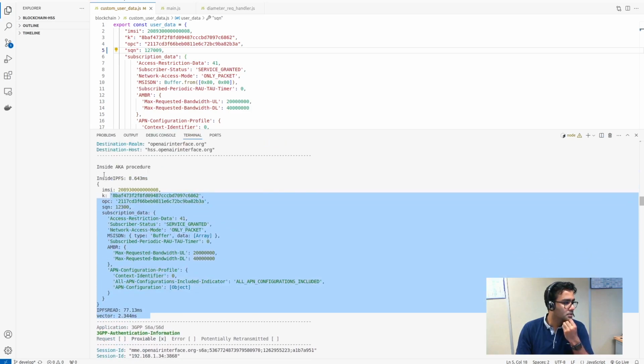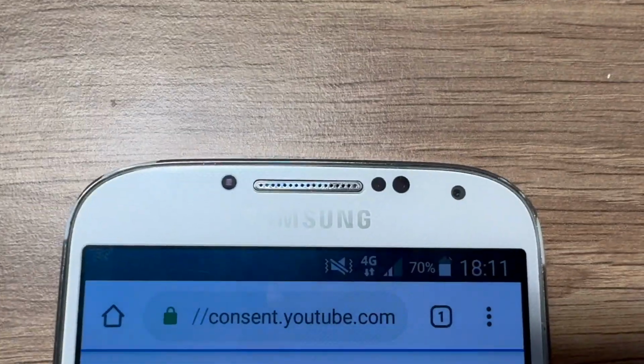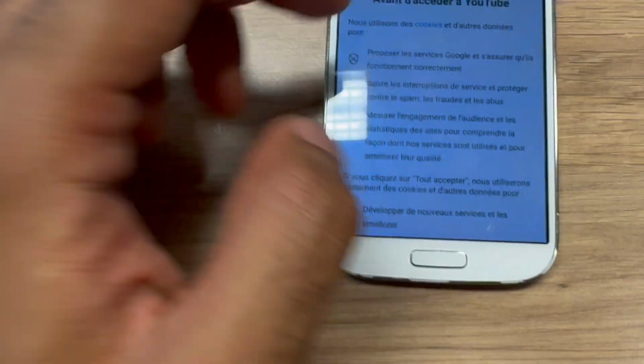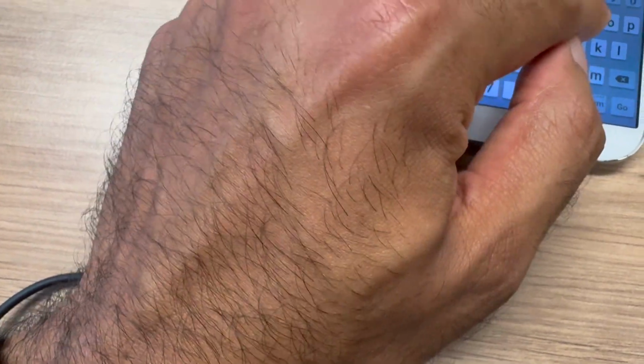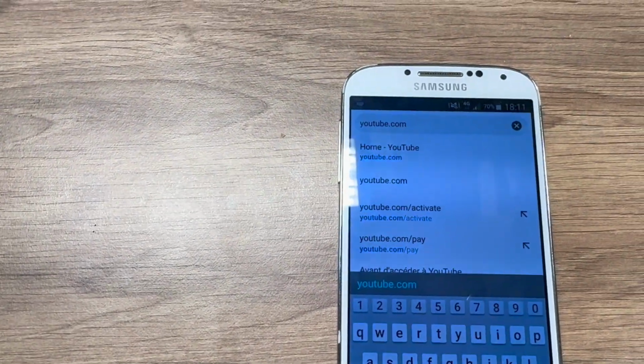So we can see here all the procedures that has been done. So after the connection, you can see that we have the internet access. So we are trying to go to youtube.com.